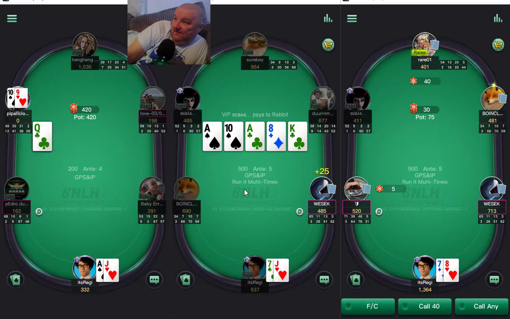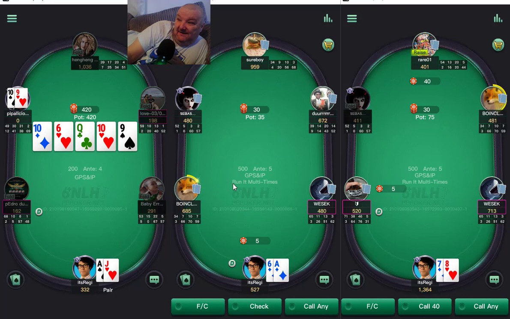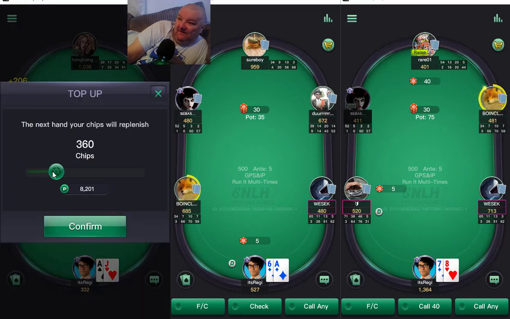We're just gonna run it with him with the ace jack. We need a king. We need a king. We didn't get a king. This guy is running well versus us.